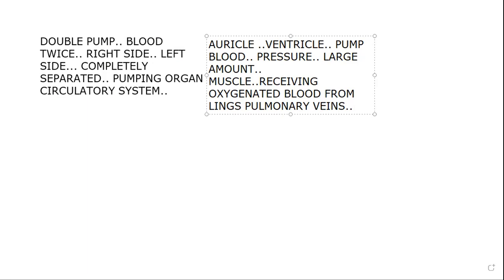The pulmonary arteries are taking blood to the lungs, and the pulmonary veins are bringing blood from the lungs to the heart. The pulmonary veins, in the mature human body, are the only veins which carry oxygenated blood. During embryonic development, umbilical vein और umbilical artery का भी function इसी तरह reversed है.